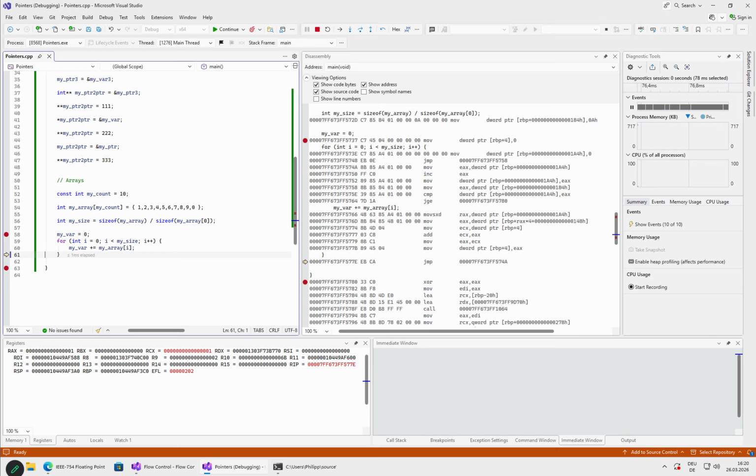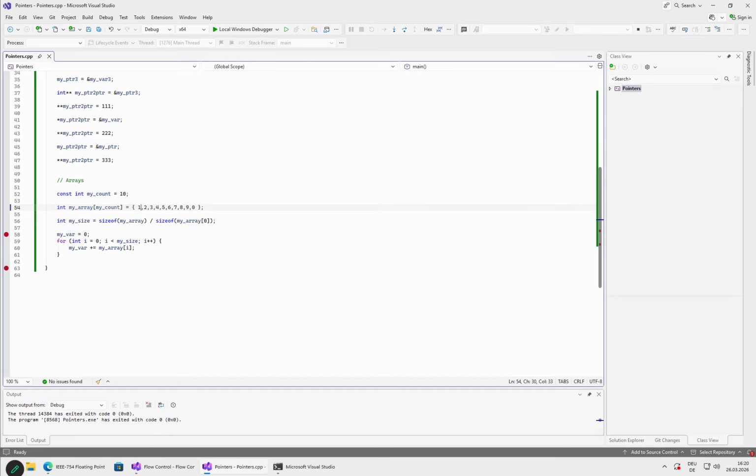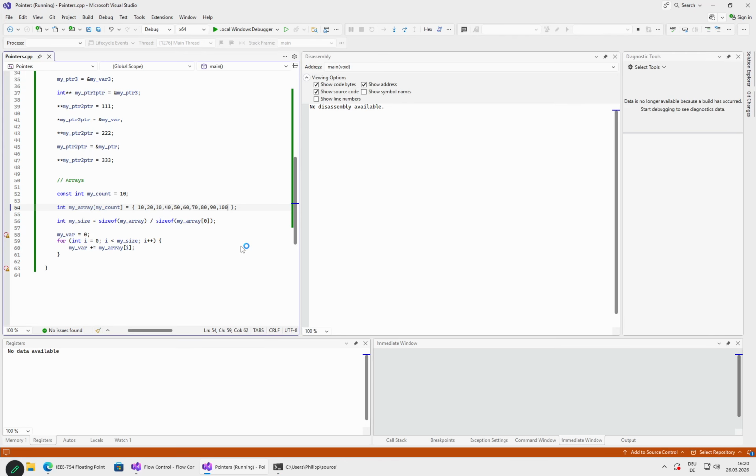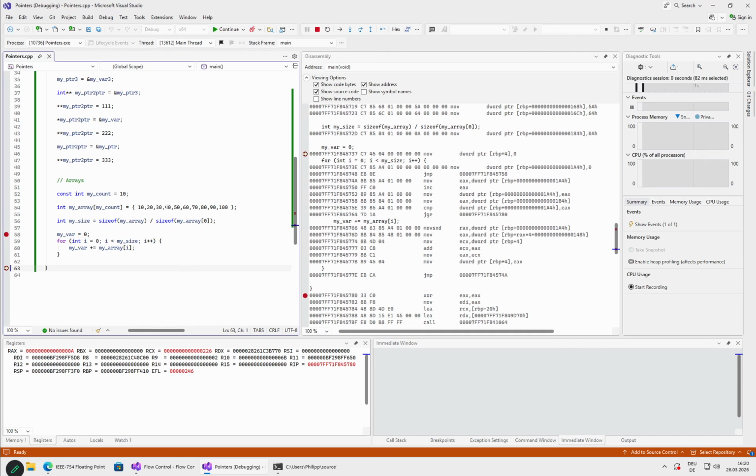Alright, I didn't click the widget. So we do the incrementation, the comparison, and then we repeat. Then we load the value here. Right, so our I is now 1, since it's the next iteration of our loop. And now at the offset, the index of... well, maybe we should have selected values which are not so close to our index values. They're just off by 1 basically. So let's use different values.